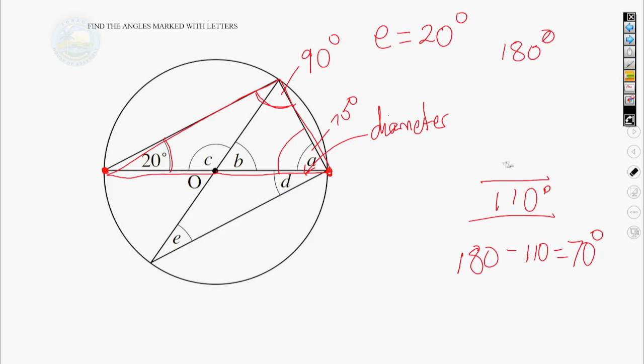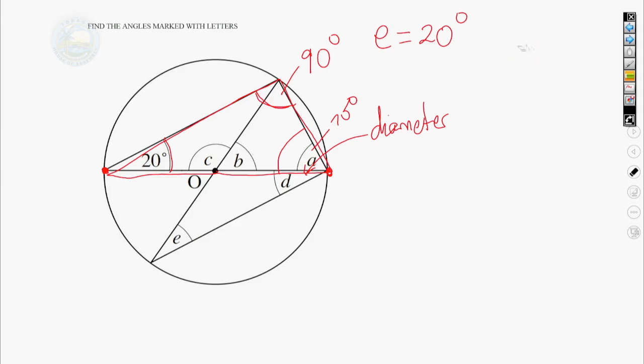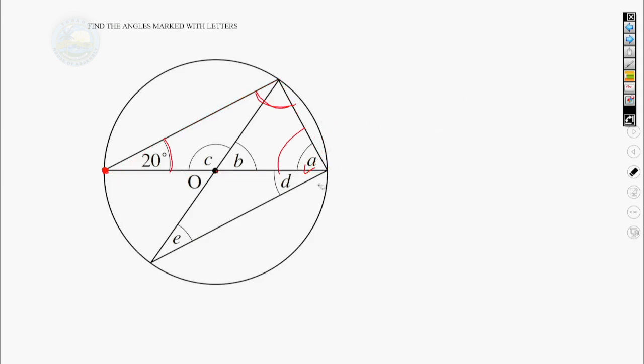So let's just get rid of all of this working now because we've seen how to do this and we've seen what is involved in finding the answers. And what we're going to do is just write all the values that we found on the next side across there so that when we're erasing, it will be easier to see what's going on. So far, we've seen that E is how much again? Right, 20 degrees. And we've seen that A is 70 degrees.